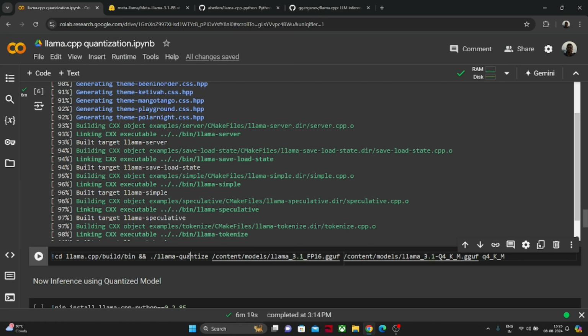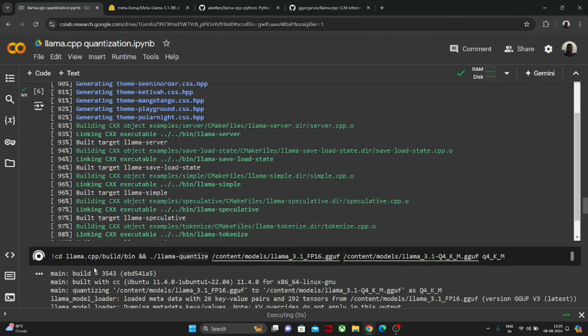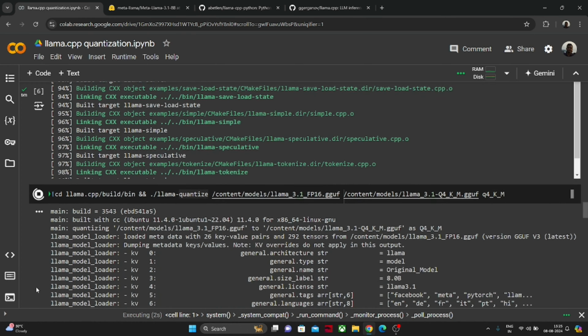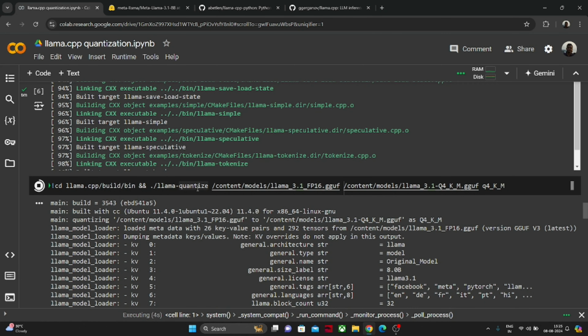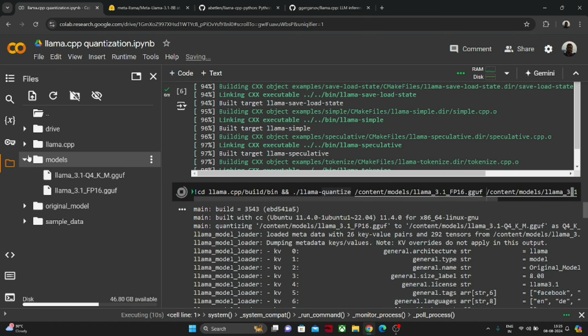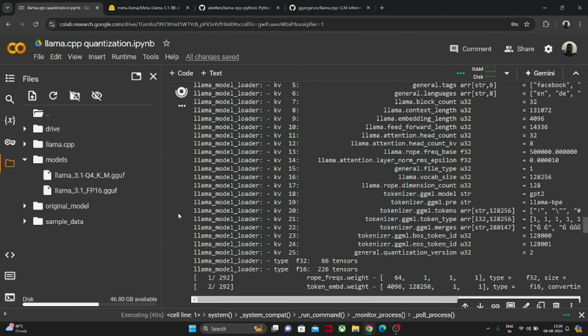So let's run this cell and wait for a while to complete this quantization. This will save the quantized model to that same models folder. You can already see this file has been created. As it might be having less size now, you can see over here it is only 7.47 MB. So let's wait for a while.